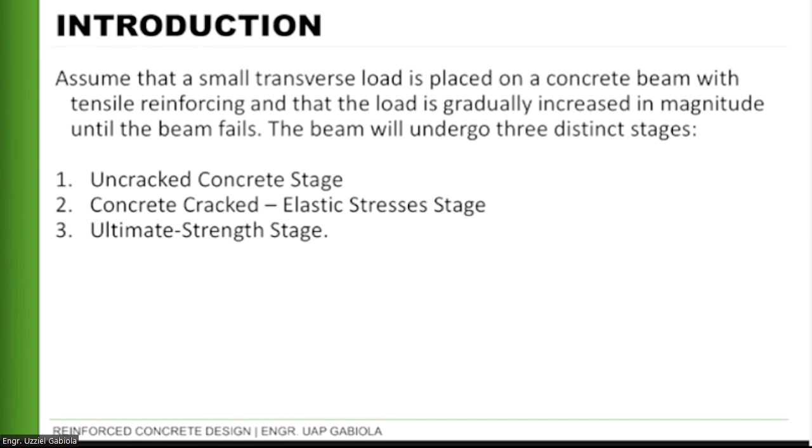Okay, so generally we have three stages. We have the first one, uncracked concrete stage, stage two, concrete cracked elastic stresses stage, and then lastly the ultimate strength stage. Okay, so basically it means that when we cast our reinforced concrete, it does not mean that the reinforcing bars are actually working already.